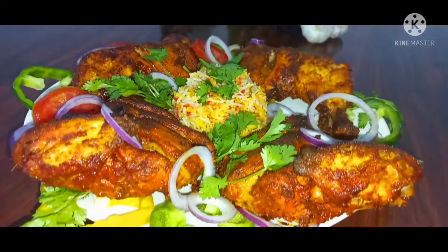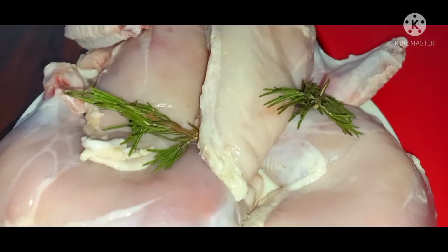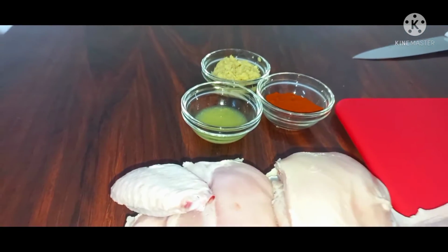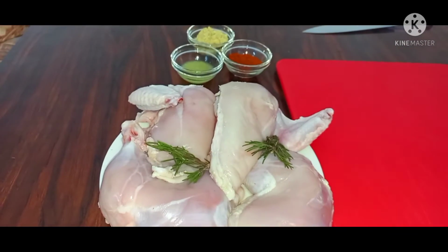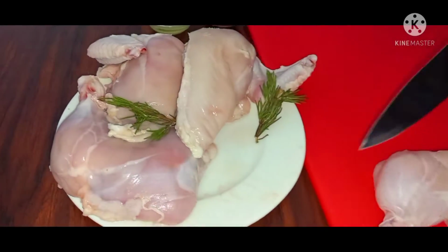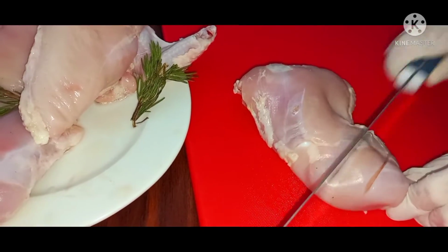Let's see the ingredients. Firstly, we're starting with the marination of the chicken. For the tandoori style, we have two steps in the marination. The first step is with ginger paste. Ginger paste is basically in any Indian style recipe. You have ginger, grind ginger with garlic. So it's a ginger garlic paste.